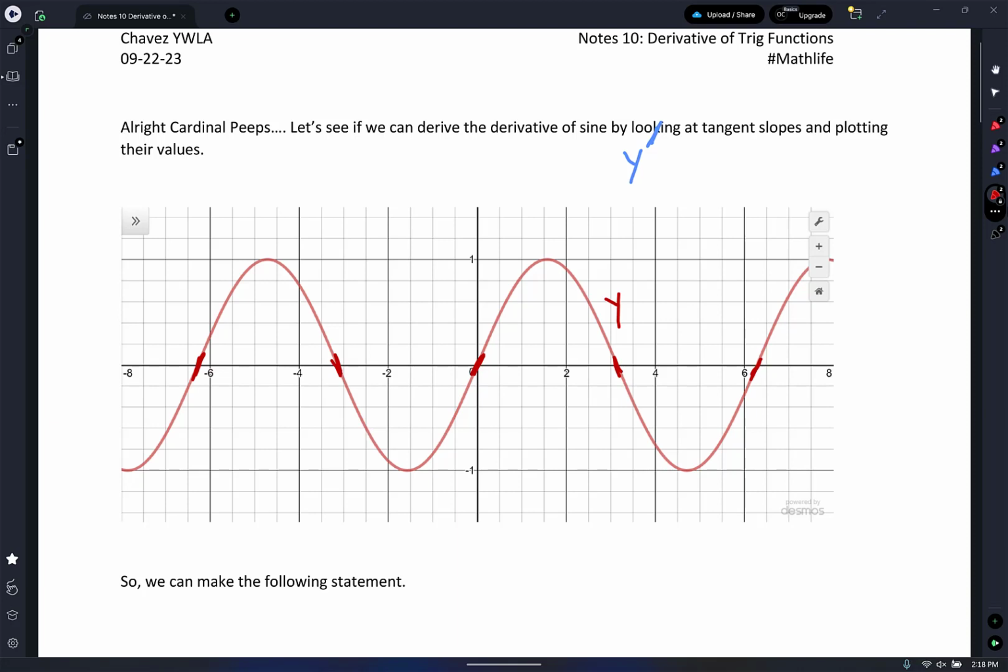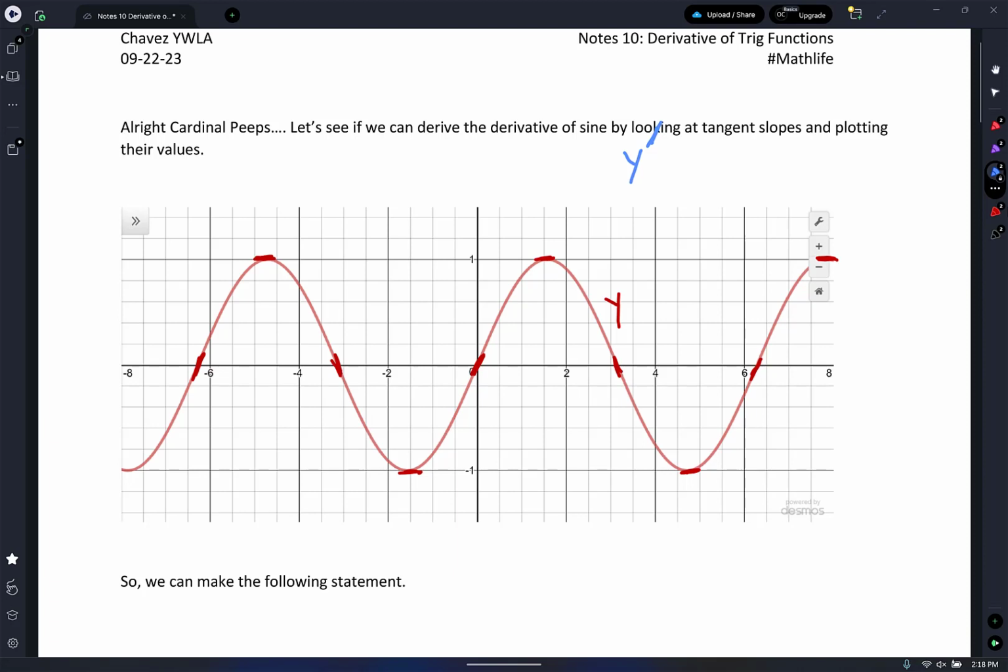And then where do I have 0 slopes? Where do I have a slope of 0 for my tangent lines? Yeah, so the word starts with the letter M, second letter A: at the maximums and minimums. So at the max and min, notice that you have tangent slopes of 0 there. Take a different colored pencil, or a different pen, or just make it darker. I'm going to put those values.